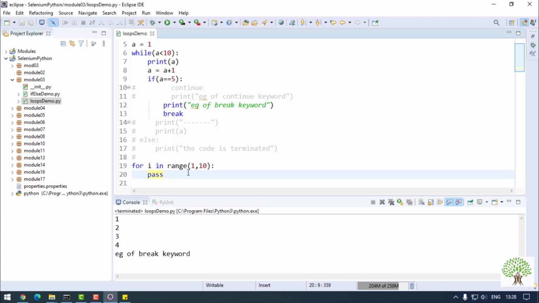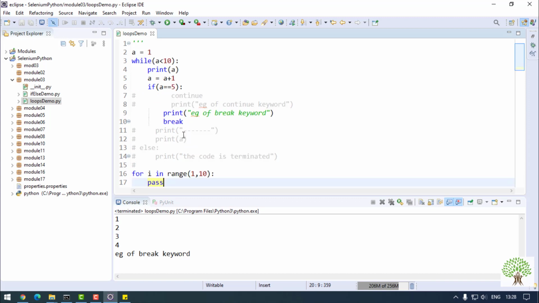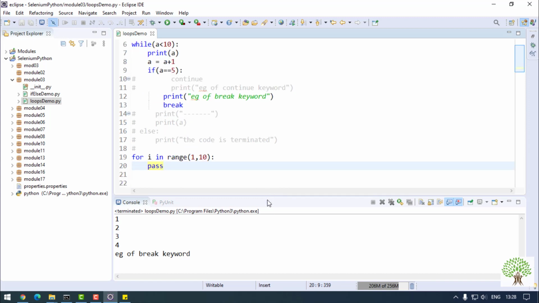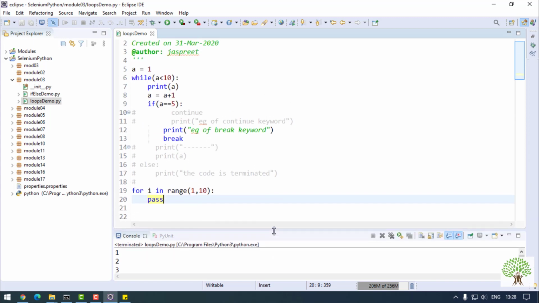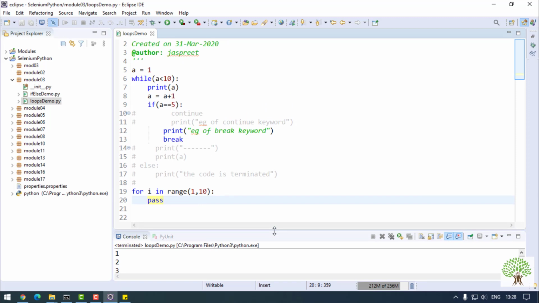This pass keyword is usually used when we are making functions and I just want to make the structure and then only later put some code in the classes or functions. So these were the three keywords, and as in the previous video I told you, every keyword has a meaning defined in the inbuilt library, so they also have and they can work like this.